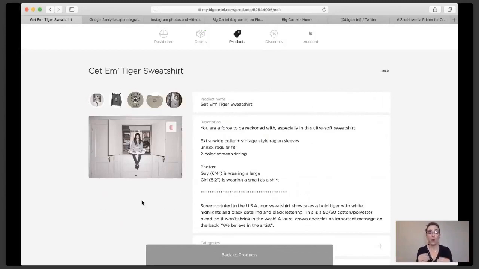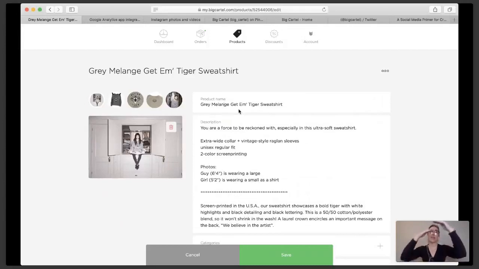Now, one other thing I wanted to bring your attention to is even your product name. If I had named this product just sweatshirt, there are a bazillion sweatshirts out there online, right? But if I could probably even add even more descriptive language, like a gray melange because of the fabric, go get 'em tiger sweatshirt. And that really narrows down, well, I should probably spell melange correctly too. That being said, if I'm using even more descriptive and clear language in my product title, that is also going to help those products climb in those search result rankings.